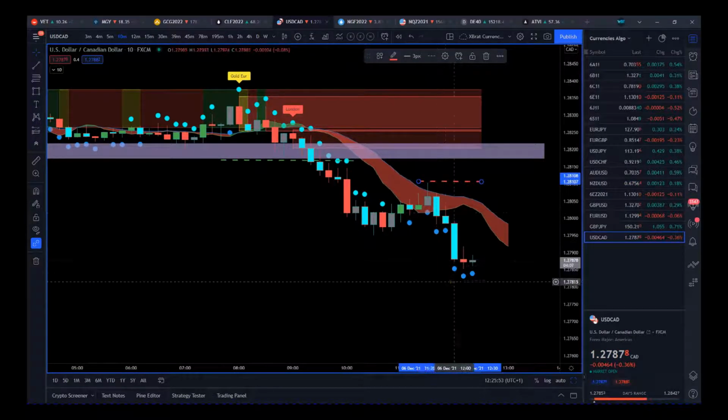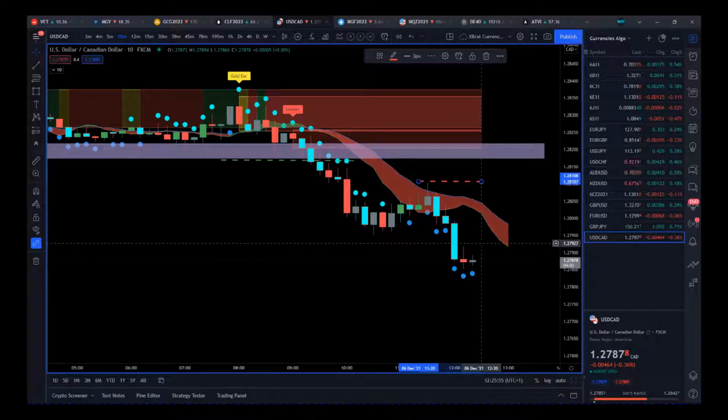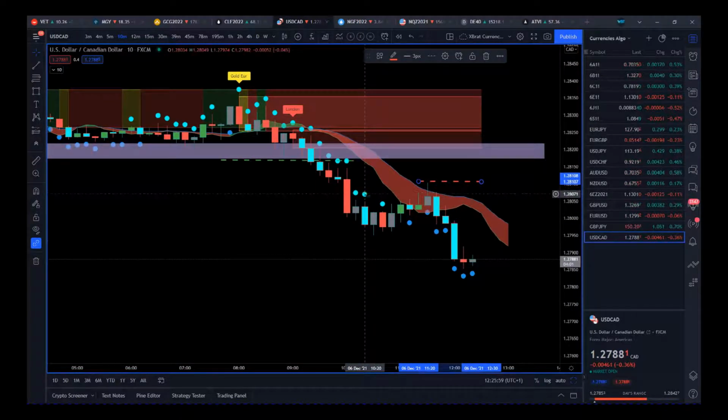What we've got to do now is wait for another pullback, see it on the intensity. If we get these cyan dots on green or grey candles, and we get 2 cyan dots on a green or grey candle, 2 on the trot, then the momentum's shifting and it's going up, and that would be the aggressive exit on US dollar CAD. But for right now, we're locking in profit, we're risk free, we're being sensible. The manager, listen to the manager.